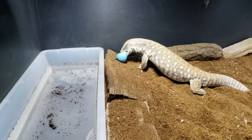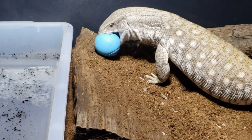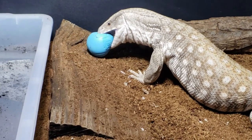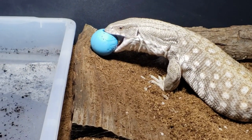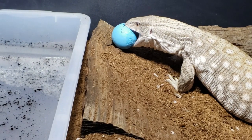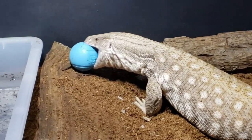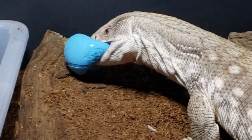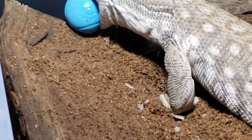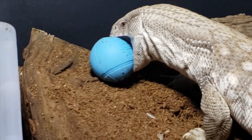What we're hoping for is exactly what we see — he's able to compress this thing unlike the other one. So maybe he's able to feel like he's making some headway. He's able to close his jaw, where with the super Chew King he wasn't able to squeeze that thing down at all. These balls have a hole in them so you could put a treat in them. He likes to do everything the hard way. But I think, hopefully, as long as he's able to continue to close his jaw — and he's really able to give this thing a bite — I think we're going to be in luck.